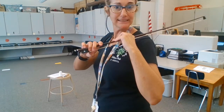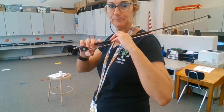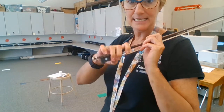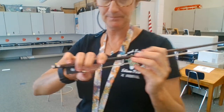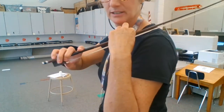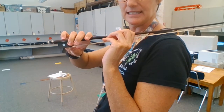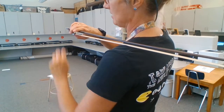And for some of us that are really little, we can bring it up even a little bit more if we need to, okay? So, round pinky, round thumb. These two fingers, they just plopped, all right? Now, if you look, you'll see that my middle finger, which is this one here, and my thumb, they're across from each other. So that's kind of a good way to line up your fingers, okay? And this one is here, all right, just like this. And this guy right here is kind of leaning over, taking a nap a little bit.